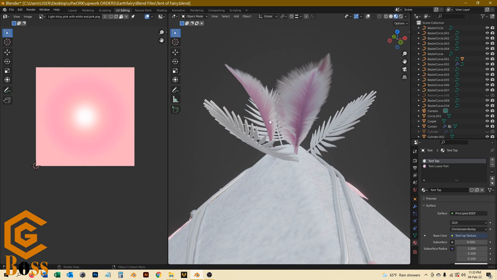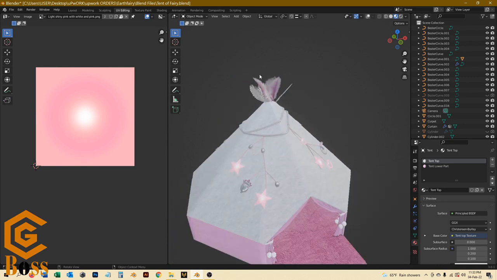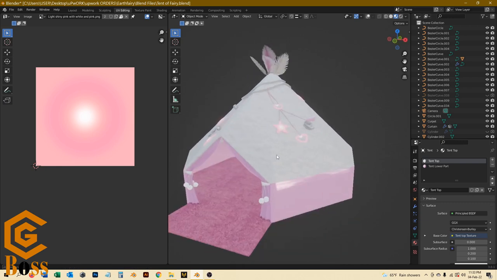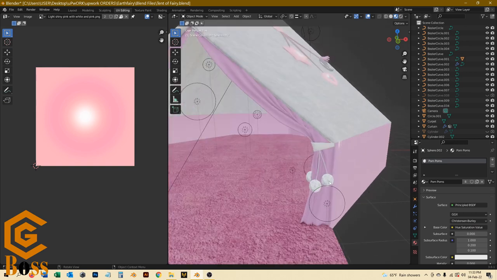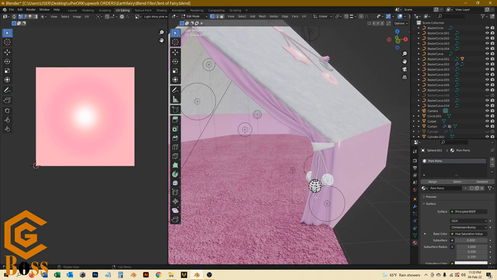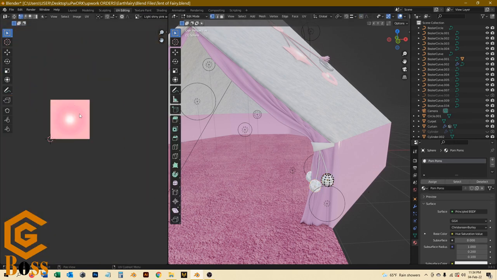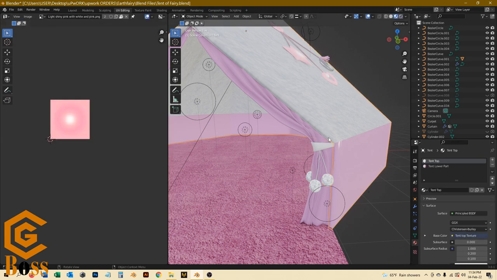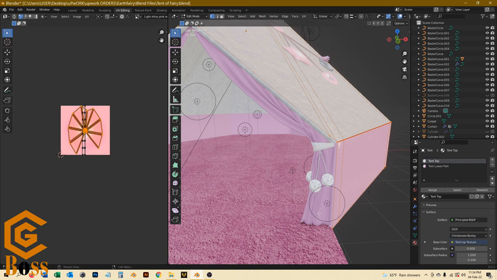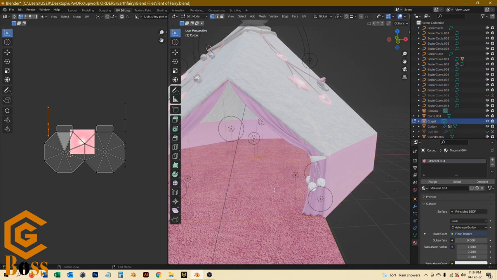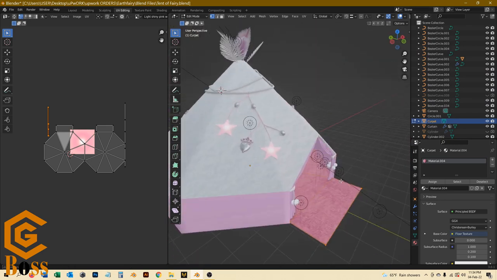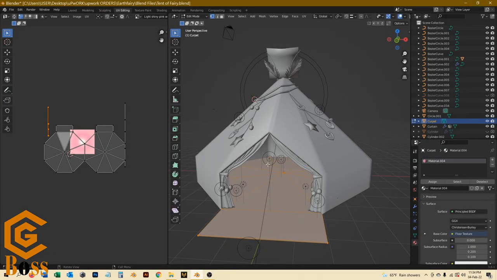Okay, we can see that all the objects have different UV maps. So here you can see right now my objects are separated. I can easily select different objects, and here you can see different objects have different UV maps. Did you see that? Already I prepared, I mean already I marked seams on all the objects here. Right now all we have to do is put the different UV maps or different textures inside a UV map which will contain all the textures.